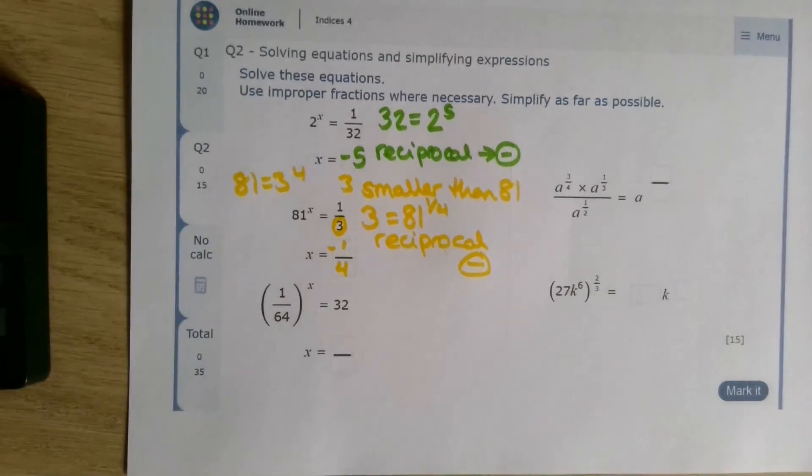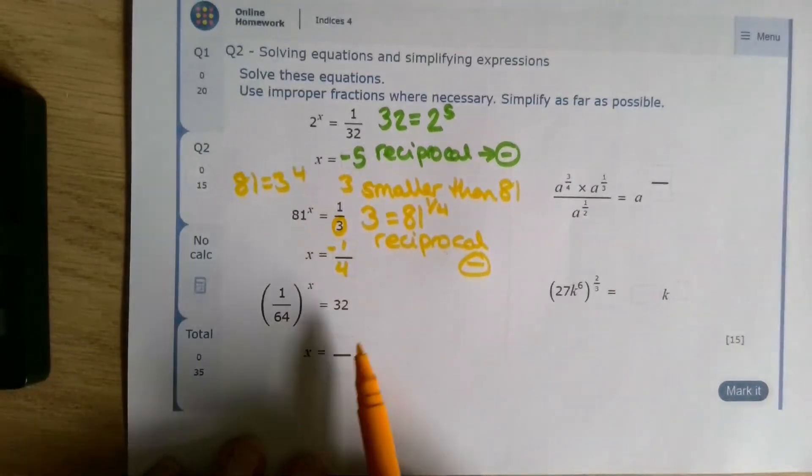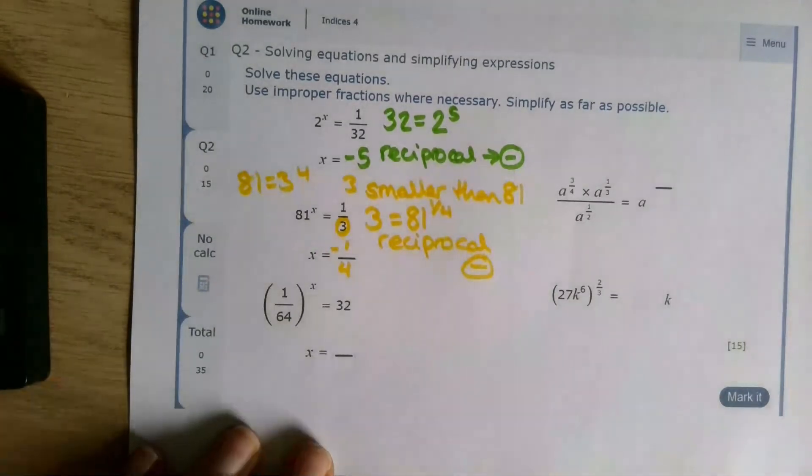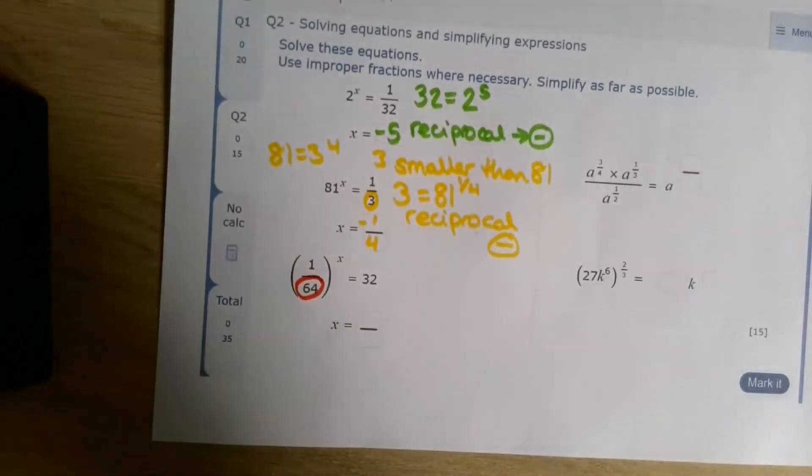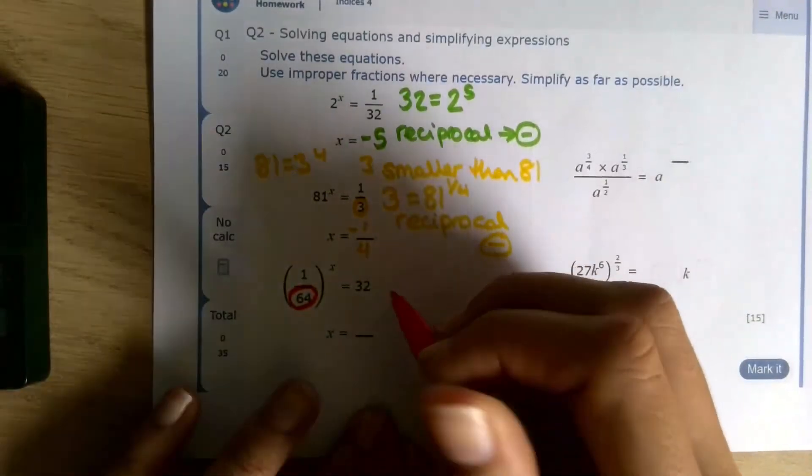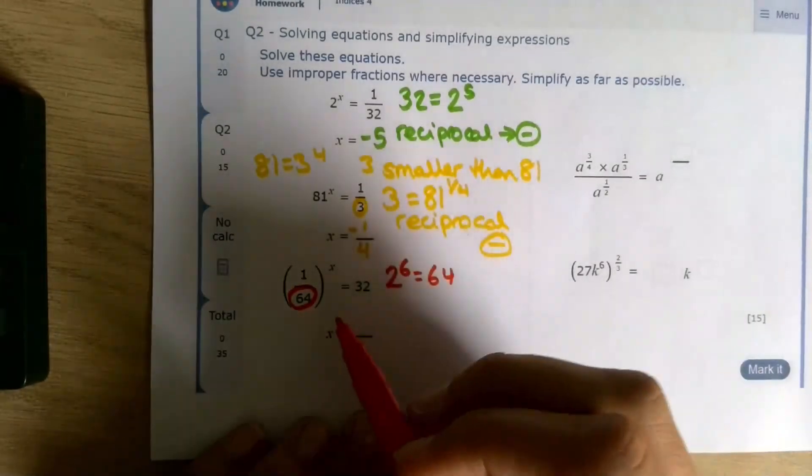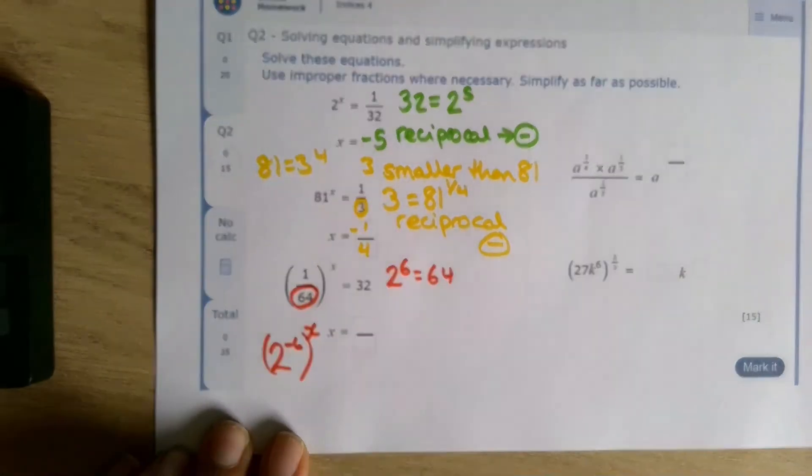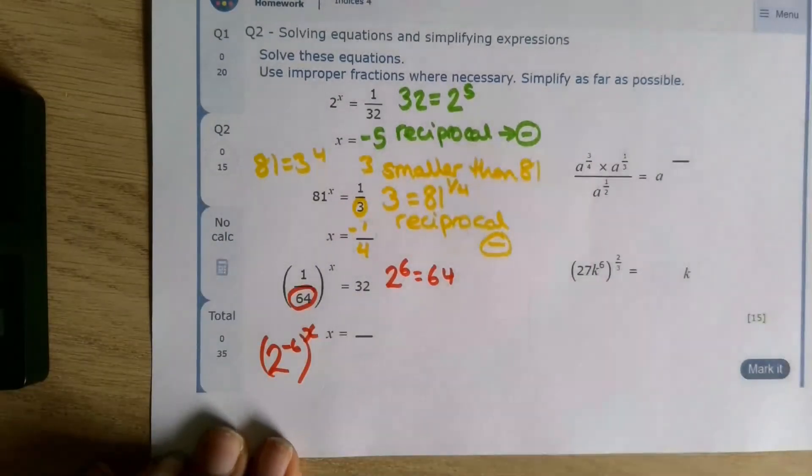Got another one. 1 over 64, and 32. This is where it gets a little bit more complicated, because you see we have a fraction here, which means there's got to be a root involved. But 64 isn't the square root or the cube root of 32, and vice versa. Which means we need to look for a common root. And both of those are binary numbers, which means they are powers of two. So we're going to work this right back to two. First of all, let's focus on that 64. So 64 is 2 to the power of 6.